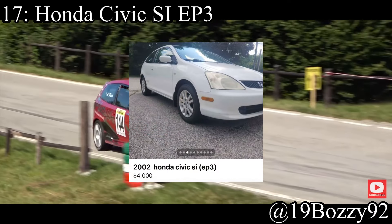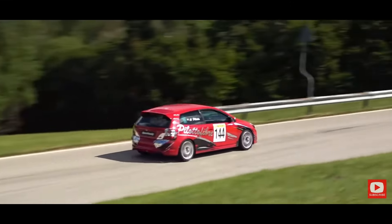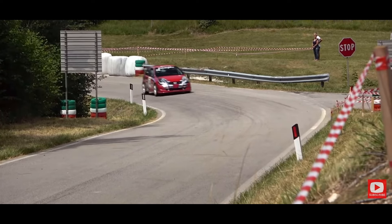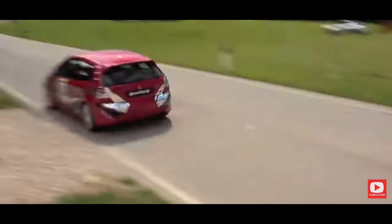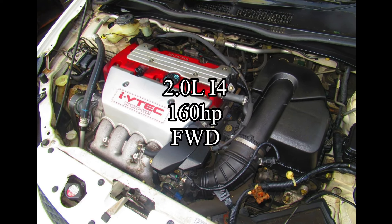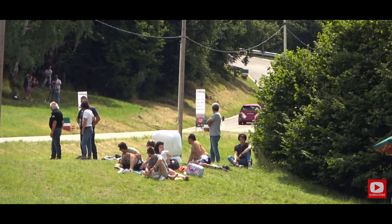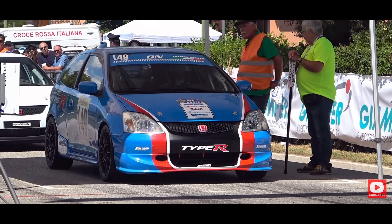17th place is an oddball. I could have put the 8th-gen Si here for sure, but I'm going to put the 7th-gen today because I don't talk about it enough — it's the Honda Civic Si EP3. Every Civic Si is a good option; this one's just a little bit wacky, that's why people don't like it. The car comes with a 2-liter inline-four making 160 horsepower, and it's front-wheel drive. It is a K-Series, which is obviously really good for making power. Any Si Civic is going to be good for handling — it's just their whole thing.